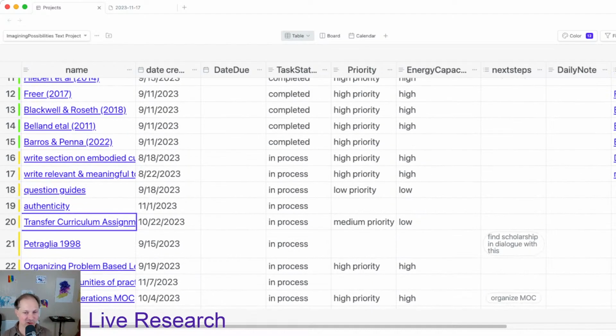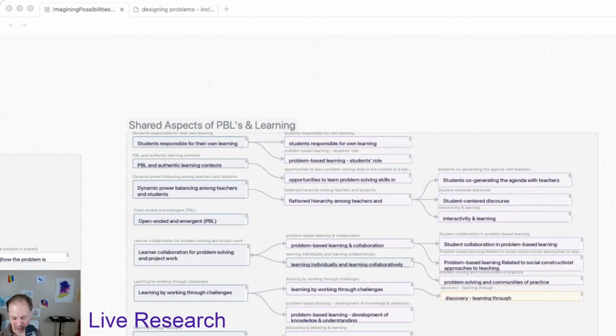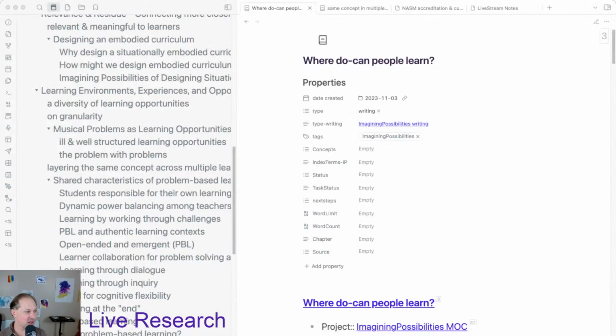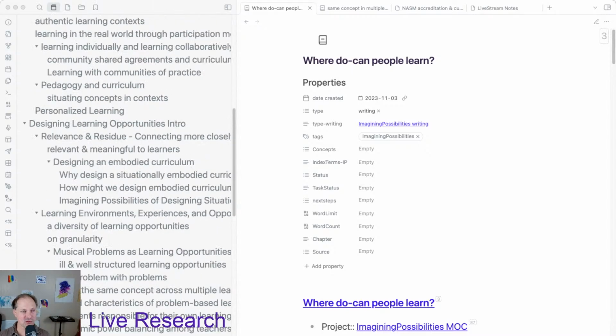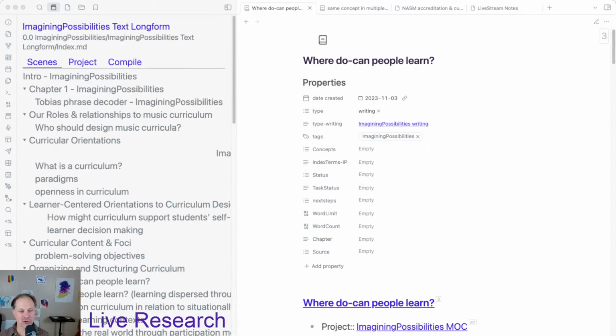The next thing that I wanted to show is another plugin that I'm using with Obsidian. This one also I hadn't really used much prior to sabbatical. So this one is called Longform. And Longform is somewhat similar, I would say very similar, to an application called Scrivener. If you've never used Scrivener, it's a writing application that lets you organize large-scale writing projects by building it into different kinds of chunks of different granularity, almost like folders of information.